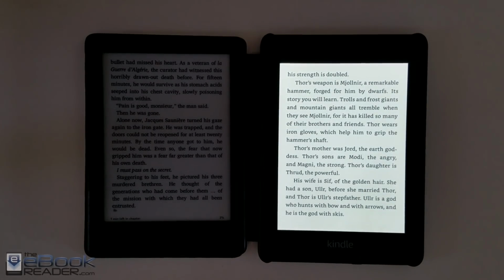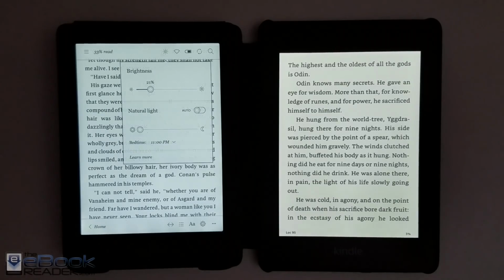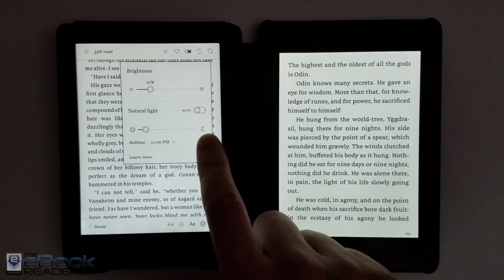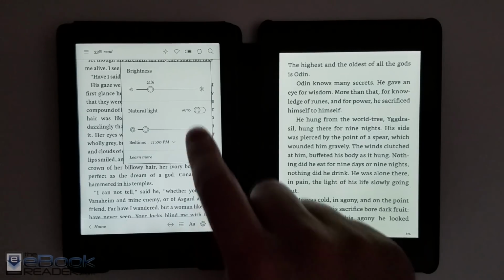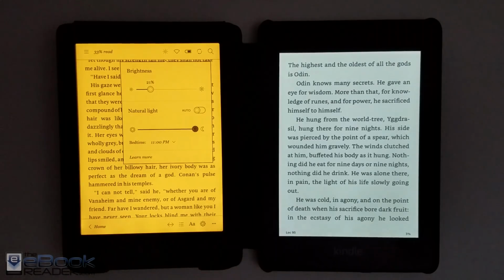Just to give you an idea of how it looks, this is it next to the basic entry-level Kindle, which doesn't have a light. Here's a look at it next to the Kobo Clara HD, which has the color adjusting front light. So a lot of people are bummed that the Kindle doesn't have the color adjusting option, but as you can see, it's quite a bit softer than the blue light on the Kobo Clara HD. So you kind of have to add like one notch of the natural light color to the Kobo to kind of get it close to the Paperwhite, but it's still a little bit more. And then once you start adding more, then it gets really yellow really fast.